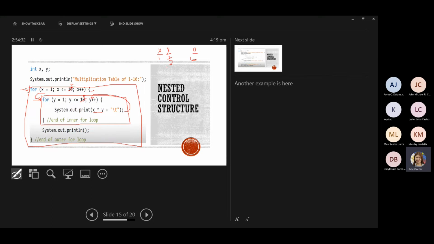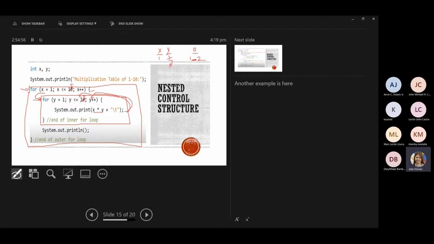Then back here: is 2 less than or equal to 5? Still true, so it prints again. 1 times 2 is 2. And then a space again. After that, back here again.